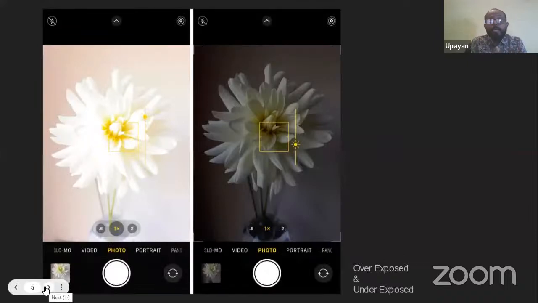Yes. Now, whether you want a proper exposure, underexposed or overexposed, you have complete control as a creative person, right? When to use which is completely up to you. No one is going to tell you that. And if someone tells you, it will still depend on your final decision, right?